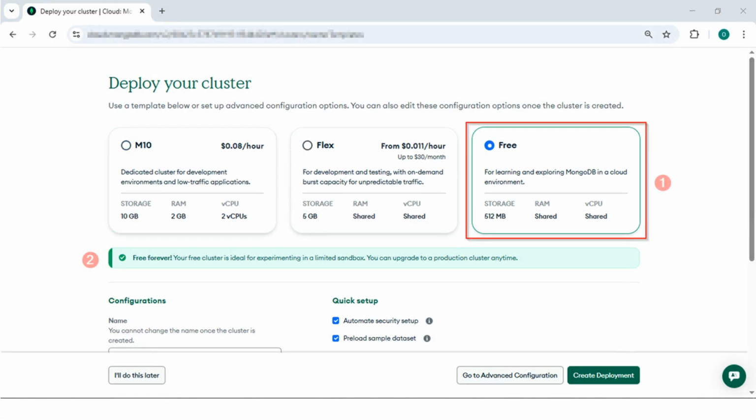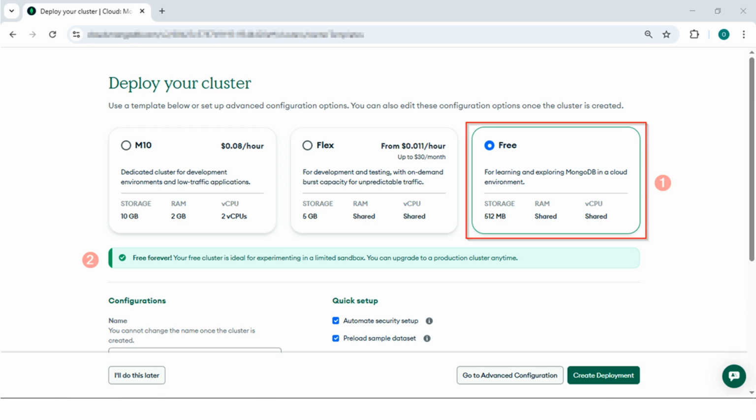So to avoid any costs, we need to explicitly select the correct plan for our course. On the right side of the screen, you will see the free option, which I've highlighted here with the number 1. This is the one you must select. This plan, also known as the M0 tier, is specifically designed for learning and developing small projects, and it's completely free with no time limits. Notice what happens as soon as you select it. The interface updates and the payment warnings disappear. Instead, you'll see a green confirmation banner, marked with 2, that says, free forever. This confirms you are now in the safe free zone.